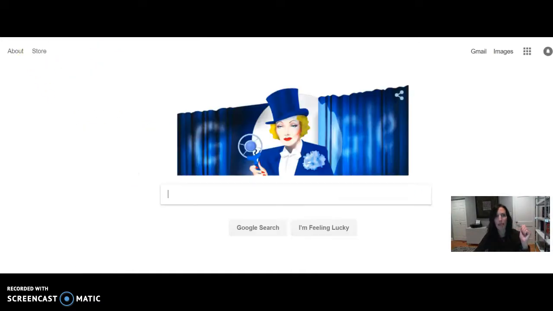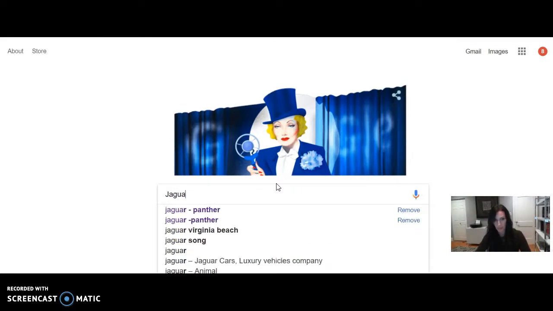Now, other times, maybe you're searching for something, but it's bringing up part of what's connected to that search term, but part of it you don't want to bring up. Let me give you an example. So I'm searching for a new car. I would like to look at Jaguar cars. Okay, Jaguar, and already it's bringing up panther there. I don't want the animal.